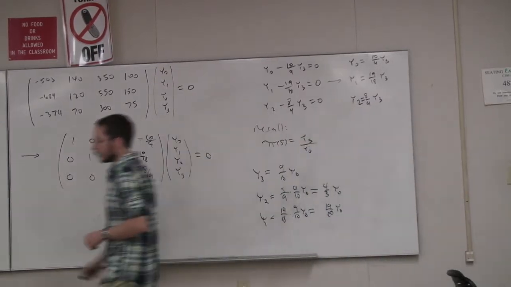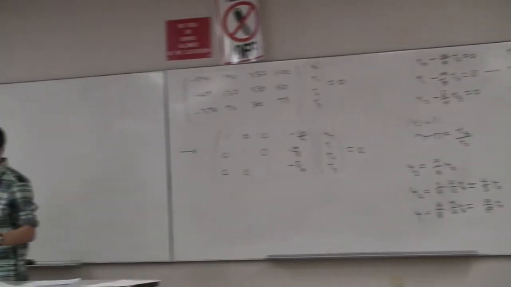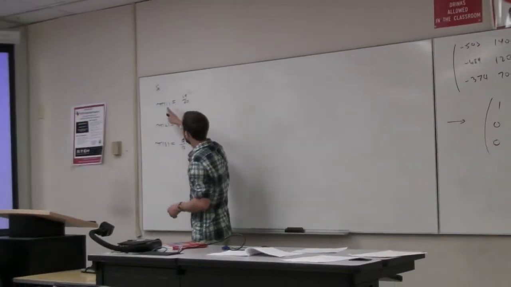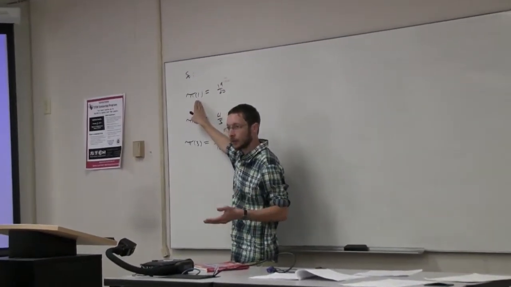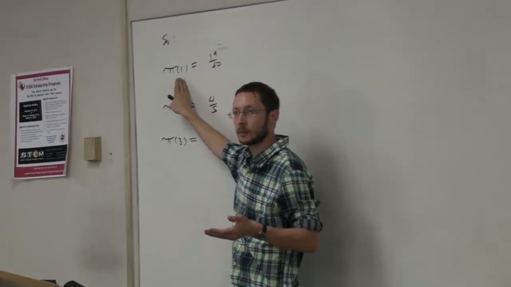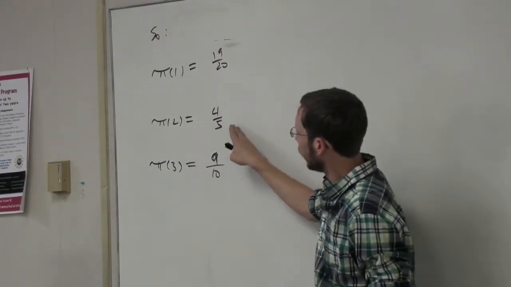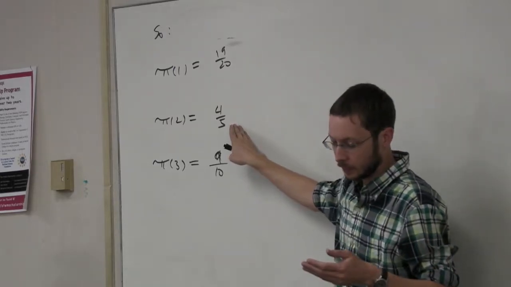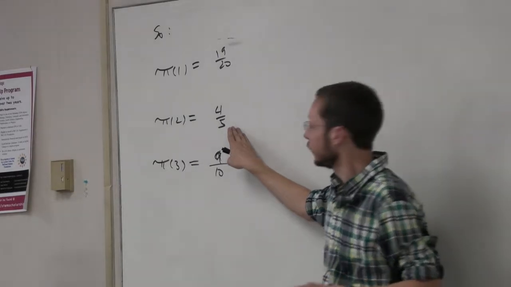All right, so those arrow prices tell us the price that we should pay for an asset that pays. If we're looking at pi of 1, for example, it tells us the price we should pay today for an asset that pays $1 in state 1 next year. Pi of 2 says the price we should pay today for an asset that pays $1 in state 2 next year, and so on.